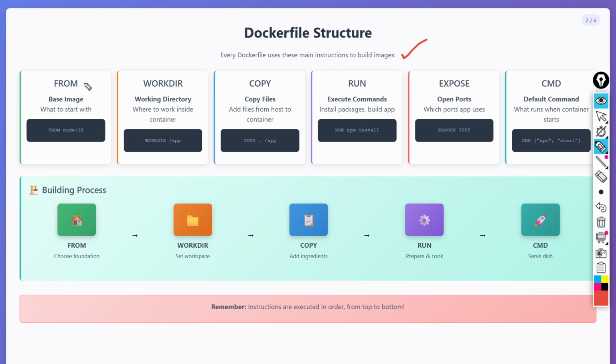Initially we use FROM, which is the base image, the start point. If you see the command here, it is node:18. This is a simple image, I think with Debian as the OS if the OS is not specified, and Node.js will be pre-installed.